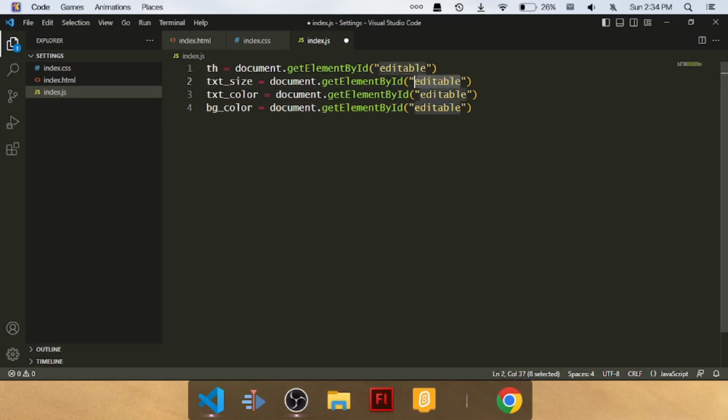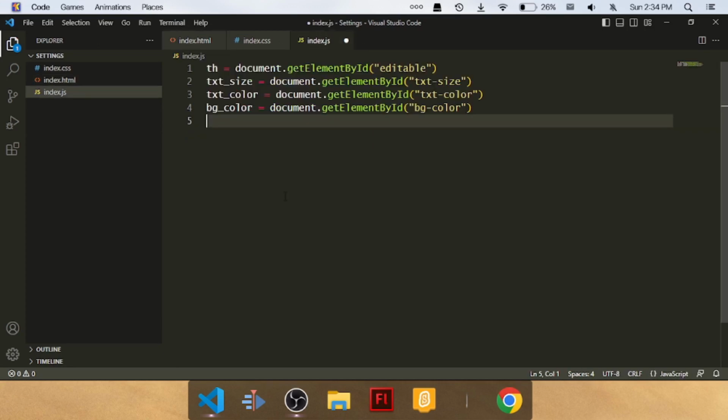And now change this from editable to text size. txt is short for text, while bg is short for background. Text color, and lastly bg color, background color. Save.